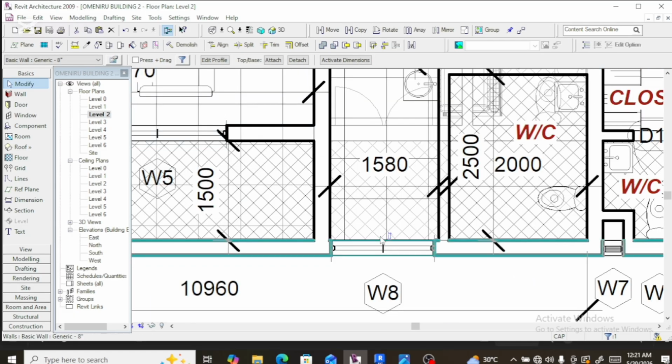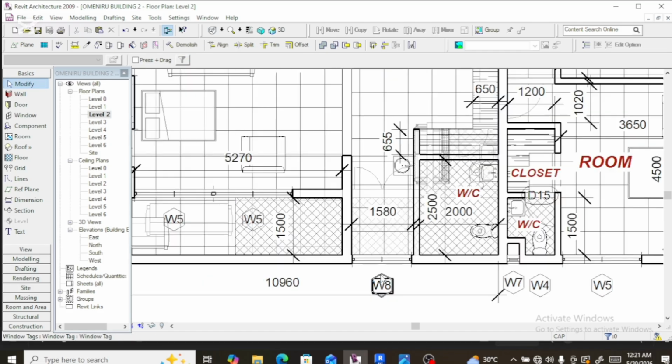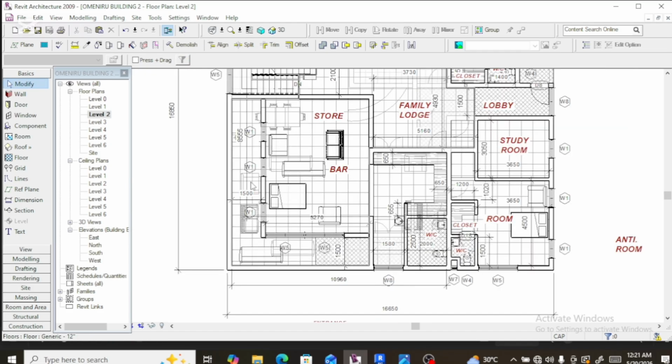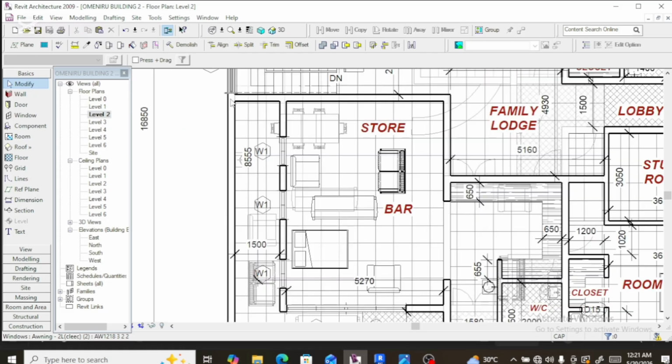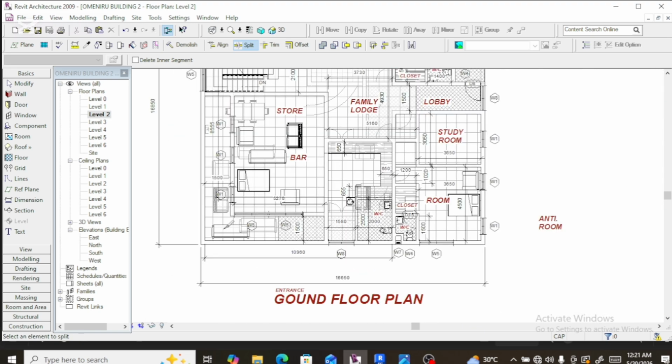Let me use split to split it from here. Split it from here. Leave all here. We're going to have a walkthrough design here, going through all this way.